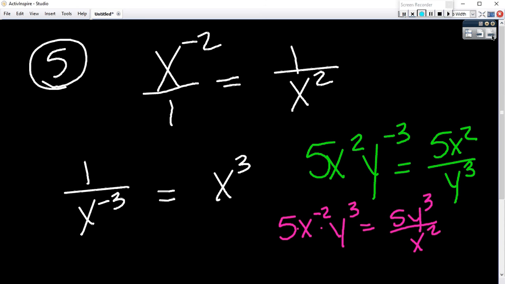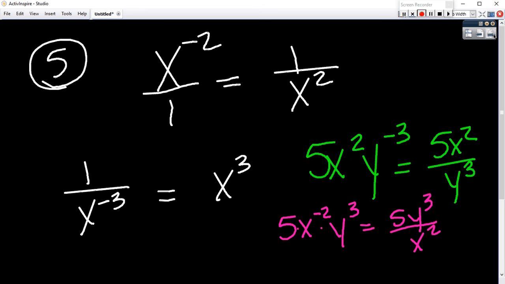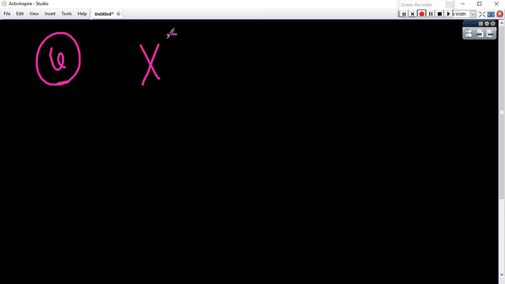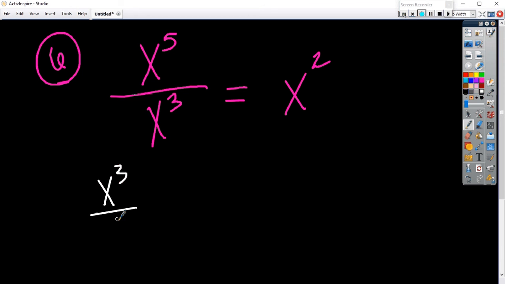How about if I have the same base? We talked about if we had the same base and we were multiplying. How about if I have the same base, but I'm dividing? You subtract. You add when you multiply, you subtract when you divide. So this becomes x to the 2nd. Okay. What if this was flipped and it was x cubed over x to the fifth? Negative. Somebody said -2. You're right. But exactly. I don't want to leave it like that. I want to make sure I have positive exponents, so it's 1 over x squared.